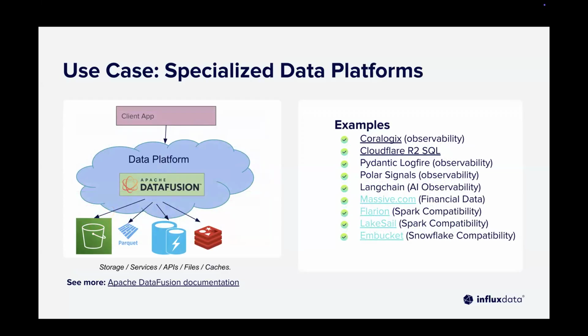Another big use case is specialized data systems. Once companies get to be a certain size, they tend to have their own data platform teams. And those data platform teams have built some sort of infrastructure and bespoke systems that is optimized for their workflow. And oftentimes they want to have more control over it than just running ClickHouse, right?